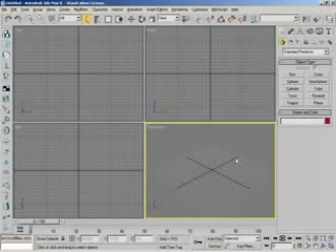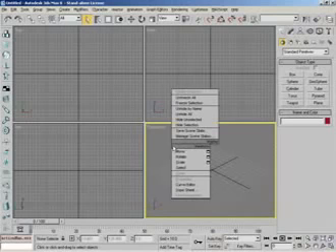The quad menu. Yes, and these are pretty cool because they allow you to access some frequently used commands without having to go all the way back up to the command panel to switch around different panels. Or dig through menus. Exactly. And you access these context-sensitive menus by using the right mouse button. All right. There are some quad menus.